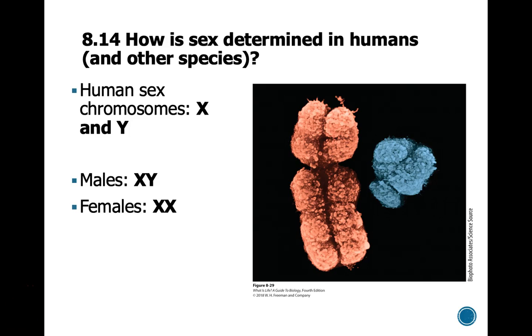The remainder of our topics in Chapter 8 are going to center around a specific pair of chromosomes called sex chromosomes, and also what happens when an individual is born with an abnormal number of chromosomes. So sex in humans is determined by a special pair of chromosomes called the sex chromosomes. These are the X and Y chromosomes. Now, the Y chromosome is actually what determines the sex of an individual. The X chromosome kind of behaves like the rest of our chromosomes.